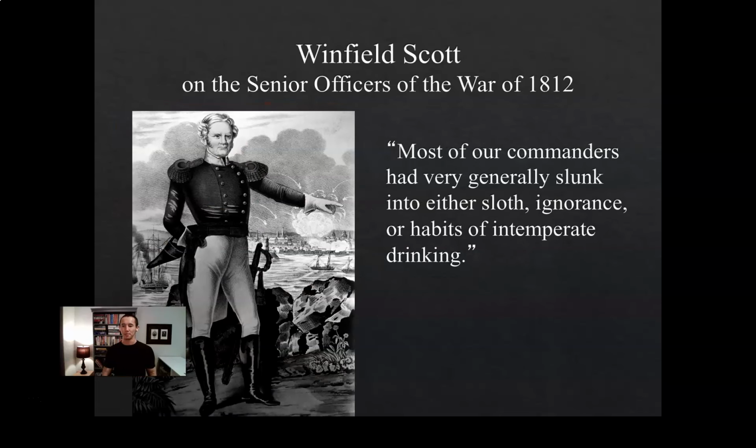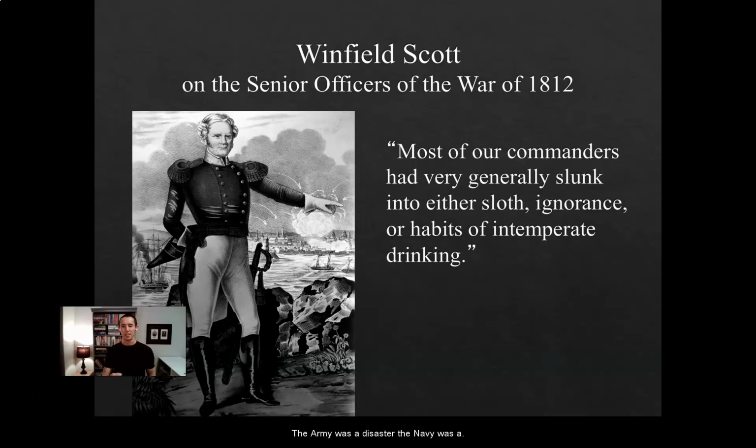Militarily, it was not much better. There had been nothing done to build up the military throughout the entire period, even though England and France were not treating the United States like a sovereign independent nation. There was no attempt to put a check on that. So the army itself only had about 6,700 soldiers, and they were not well trained. One of the first things Congress did is pass a bill to increase the size of the military to 25,000. And the government, though, couldn't offer them weapons, couldn't offer them uniforms, so no one wanted to join. So the federal government only brought in less than 10,000 people, and it had the right to bring in 25,000, but it could not convince people to come fight for the U.S. government.